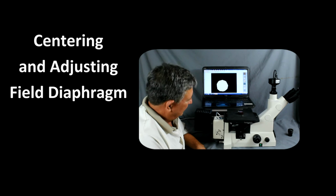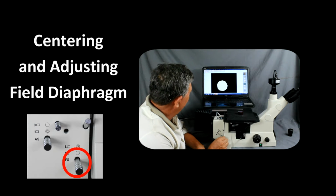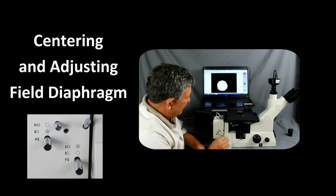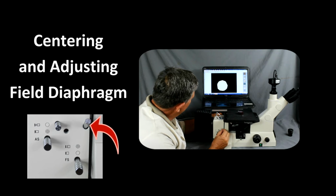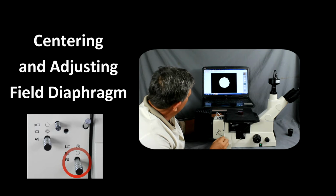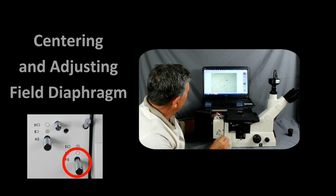Adjusting the field diaphragm. By pulling out this lever here, we can reduce the iris on the field diaphragm. Once we have that reduced, we can now center it. So there's a knob here and a knob here. So let's go ahead and turn these until we have it centered. And after we have it centered, we want to push the lever back in so that we're just outside the field of view. This will reduce any stray light within the system.